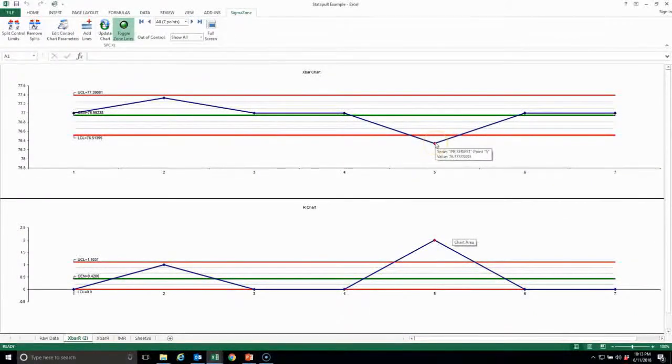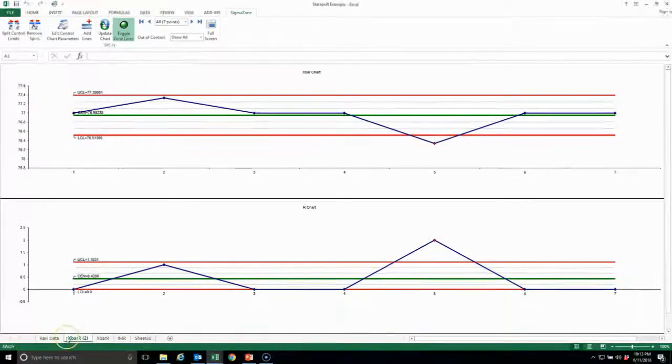But nonetheless, operator 5 is pinpointed as having shot typically lower, a 76-inch average compared to up here the higher, a 77.33. Now, keep in mind the upper and lower control limits are really tight, 77.4 inches down to 76.5. That's less than an inch. So the difference between the upper and lower control limit here is physically, in physical units, less than an inch. So that's not a whole lot, but that's the beauty of control charts. When the variation gets low, you're going to be able to detect some outlying data points.